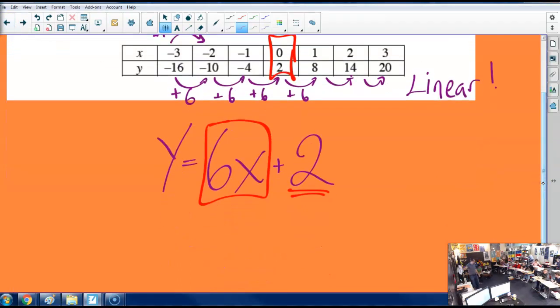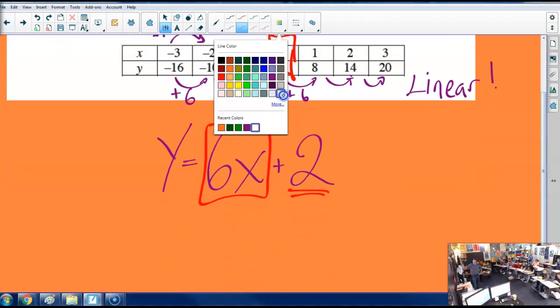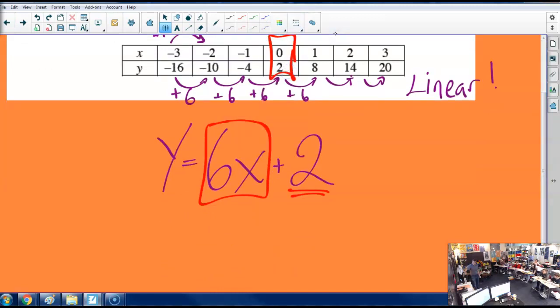So if you modify this with algebra, right? Hazel's asking a really nice deep question. What if somebody told you that this relationship was 6x equals y minus 2? That's the same. That is still the rule. 6 times your input or independent value will equal the y value take away 2. This should always be true if this is our rule.